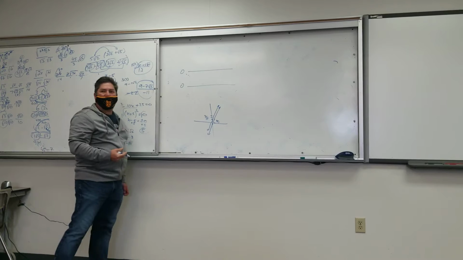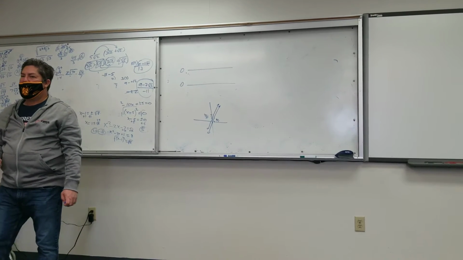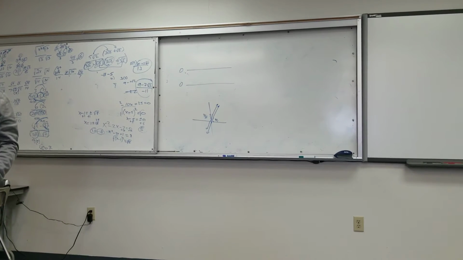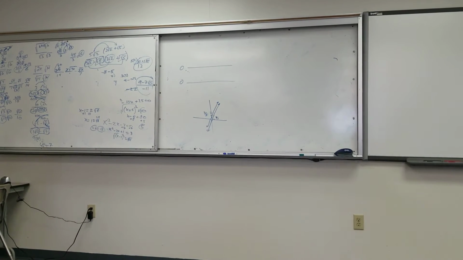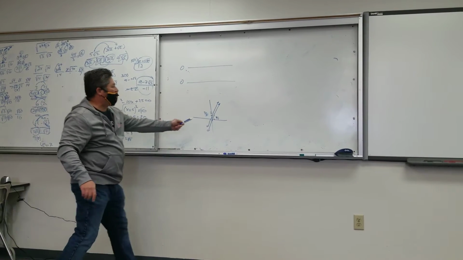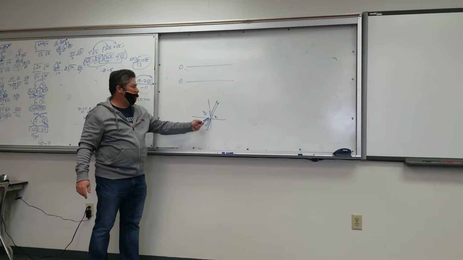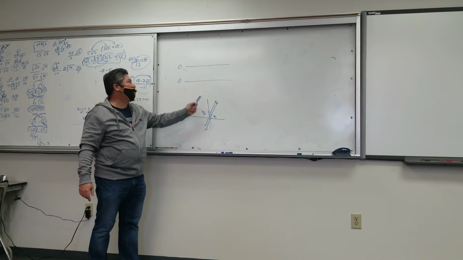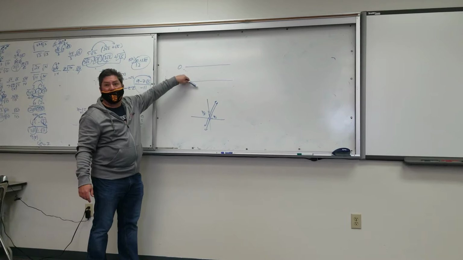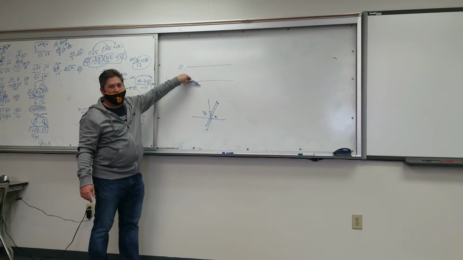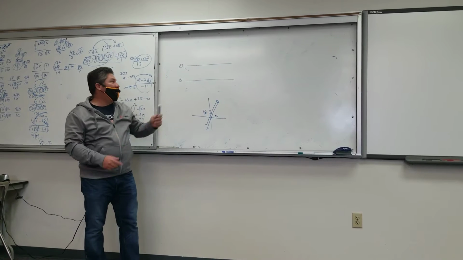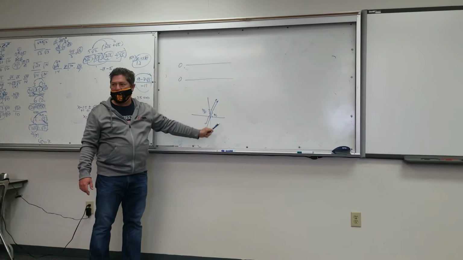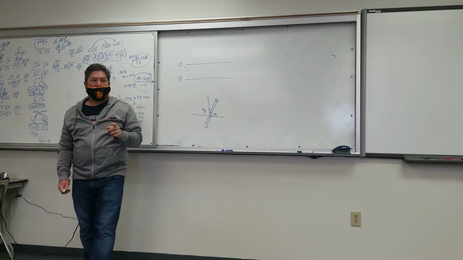What do you notice about parallel lines then? They have the same what? Slope. Not everything. That's important. They have the same slope. Do they have the same y-intercept? This is a negative one, this is a positive one, they're not the same y-intercept. This would be at Canada and this is at the United States. So we don't have the same y-intercept, but we do have the same slope. And you want to write that in your notes.